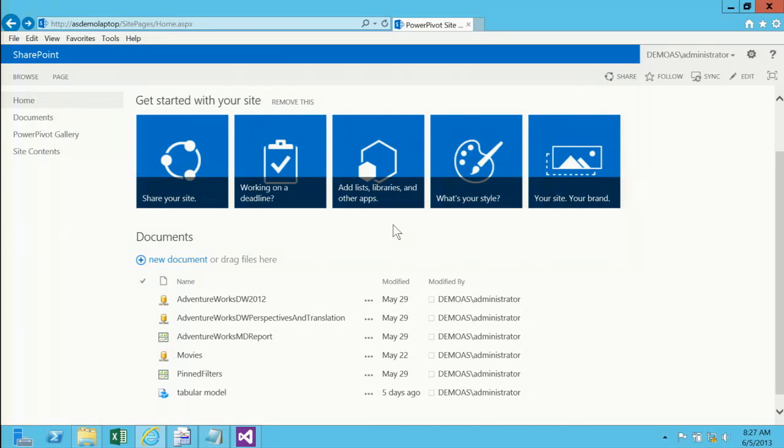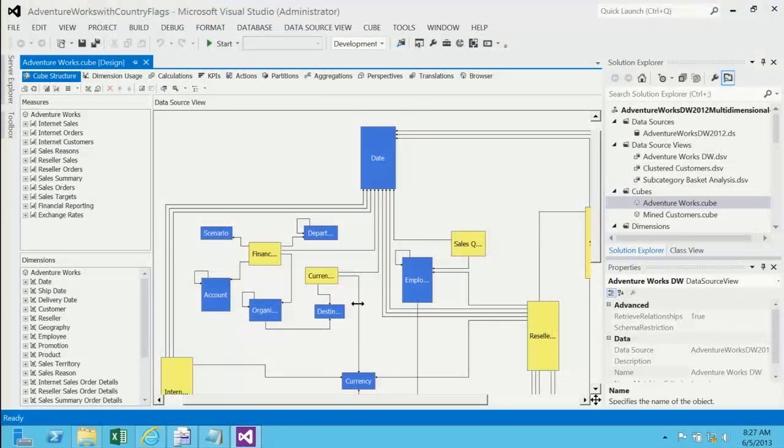So the first thing that I want to do is I've opened up my model in Visual Studio 2012. This is available as a web download. SQL Server Data Tools for BI, you can download from the web, and that will give you access to Visual Studio 2012. So you can have multidimensional models in Visual Studio 2012. What you see here is your typical AdventureWorks model as is. We didn't make any changes to it. Well, we made a few changes, but I'll show you those later. But this is as is. We didn't make any specific changes to be able to support DAX over multidimensional. What we call DAX-MD, DAX over multidimensional.